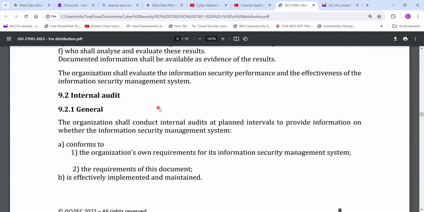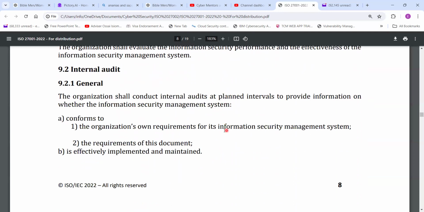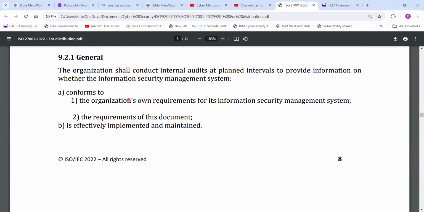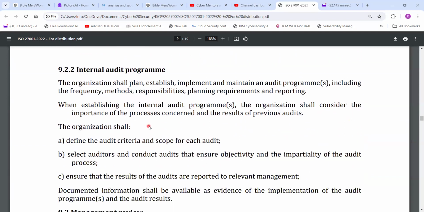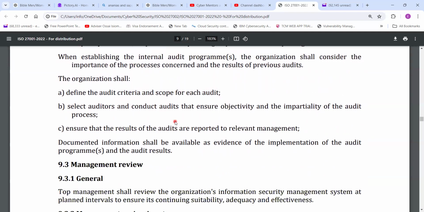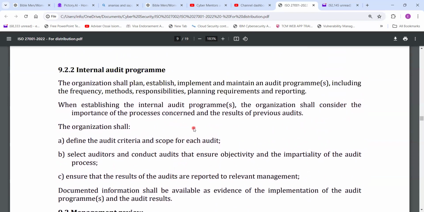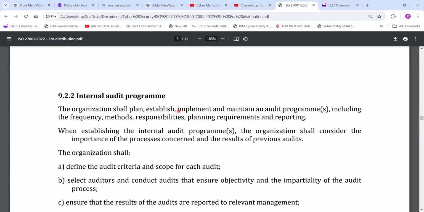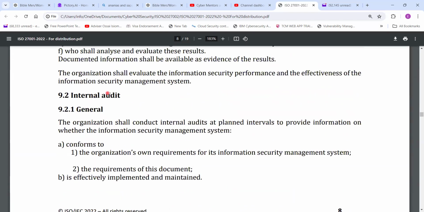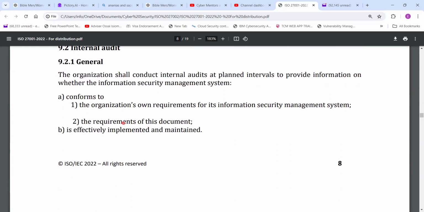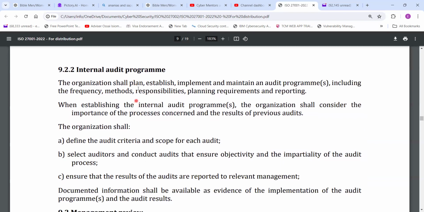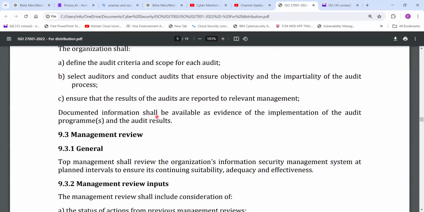One of the ways to assess your performance is through internal auditing. You need to conduct an internal audit, and it tells you the procedure for how you want to conduct it. You have to come up with an audit program and define your scope. This is not about auditing, as auditing is a separate topic on its own. I have videos on auditing question and answer. So part of your performance evaluation is internal auditing, conducting regular audits.